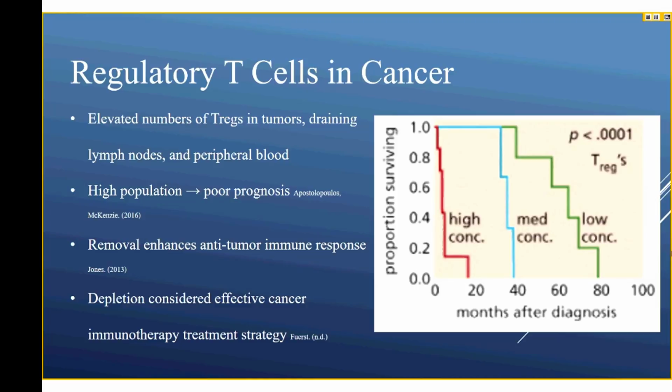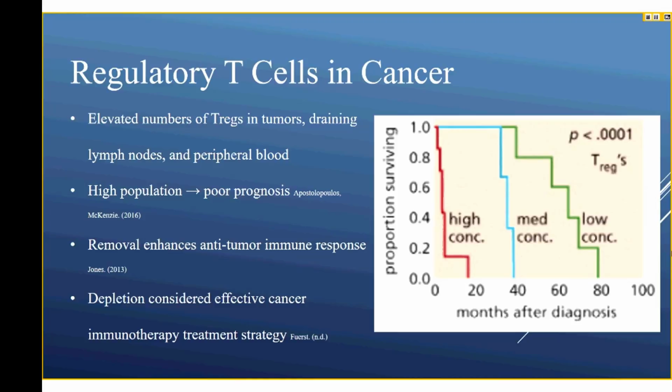Whereas with a low concentration of regulatory T cells, their population was sustained for a longer period of time, and the drop-off was more gradual, even though it was unfortunately still terminal. With a low concentration of regulatory T cells, some cancer patients survived to even 80 months after diagnosis, and some quick mental math, that's 5 years right there, which is the green line. So because of the concentration of this subtype of T cells, cancer patients were able to live 5 years longer after diagnosis.